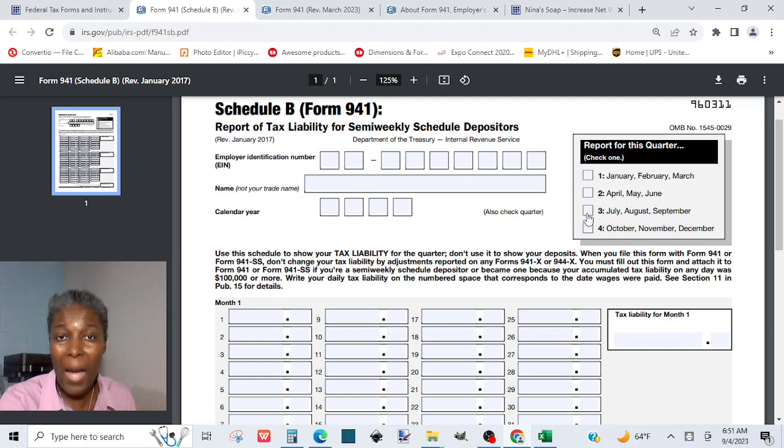If you are a semi-weekly depositor, you will enter your business identification number, your business name, not the trade name, but your legal business name, the calendar year you are filing for, and you check the quarter you are filing for. In this case, that will be quarter 3.